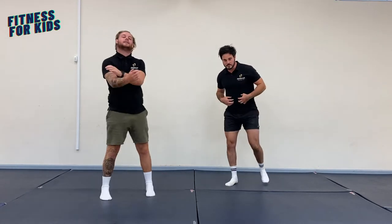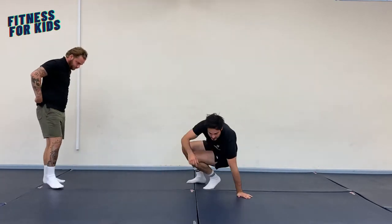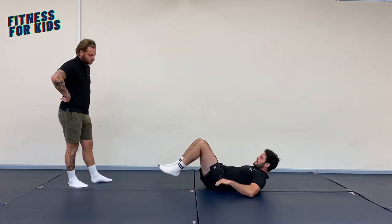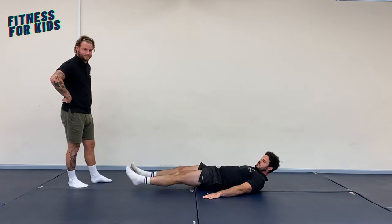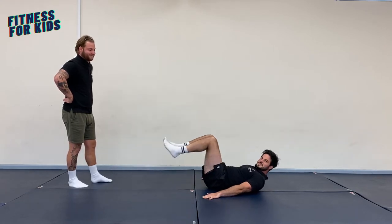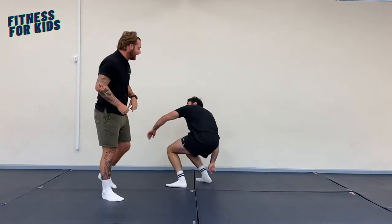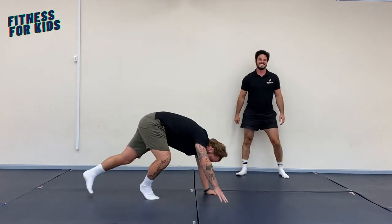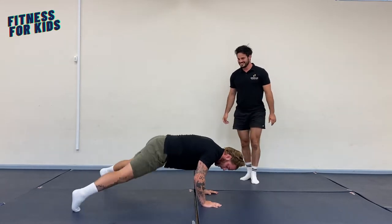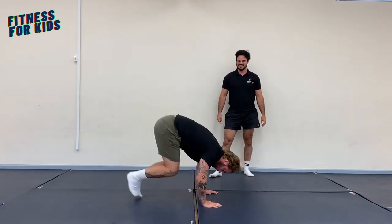Okay, third exercise, we're going to be working our core. So we need to find a space on the floor. Put your back flat against the floor, legs up, and then slowly lower and then bring back up to your chest. And finally, our fourth exercise. Again, we are going to be working in a press-up position, going out, in, and then up towards the front.